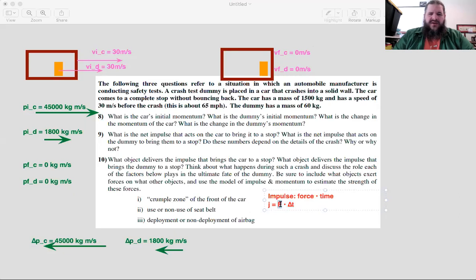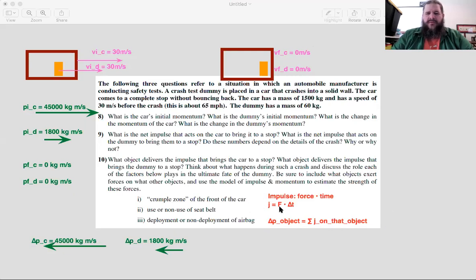So if you take the amount of force that's being applied times how much time that force lasts, that tells you the impulse associated with that force. And an impulse tells you a change in momentum from that, or because of that force. But really the change in momentum of the object is the sum of all of the impulses acting on that object.